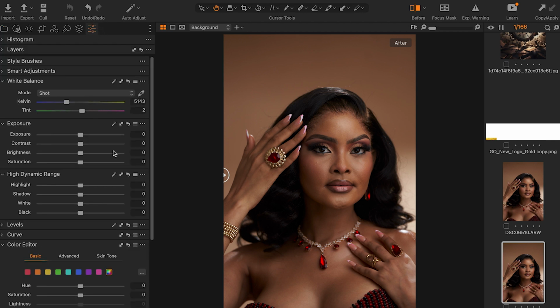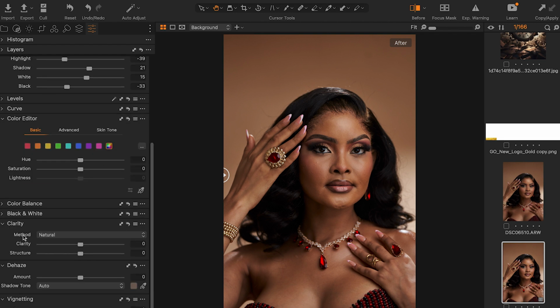Click on the adjustment icon. Just play with the white balance, exposure, highlight and high dynamic range. From the high dynamic range, I think I need more texture. So I'll bring down the highlight a little bit, take the shadow up a little bit, and bring down my black a little bit. Also take my white up because I need the highlight to show. I'm also going to add a little bit of contrast because of the skin, like 4.